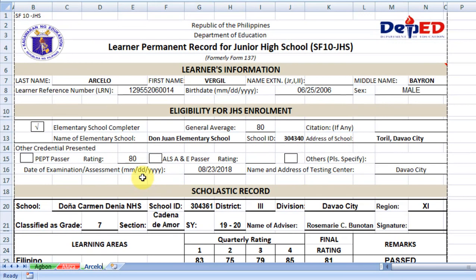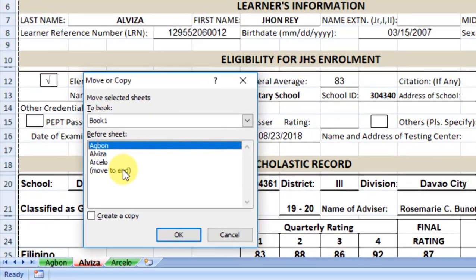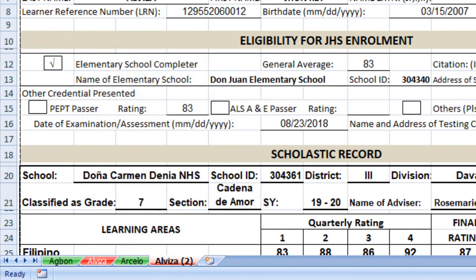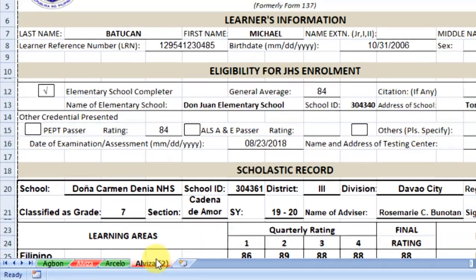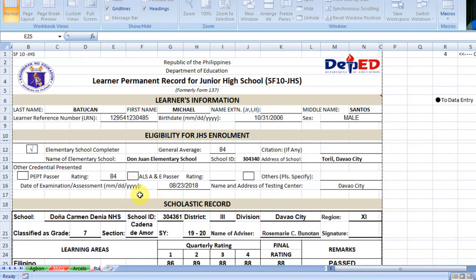Since we have 10 learners in this demonstration, we're just going to finish this until the 10th sample. This time this is for Batukan, and so on and so forth, until you finish all the males only.